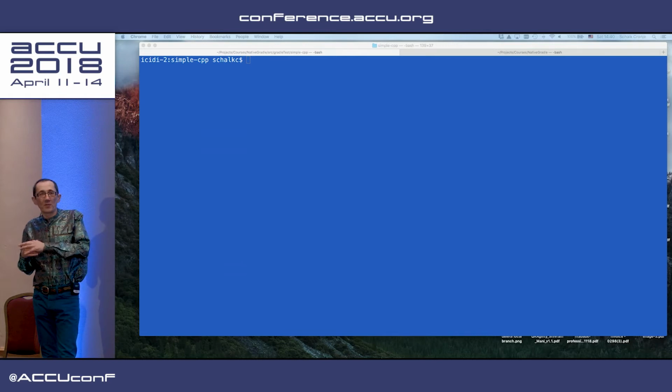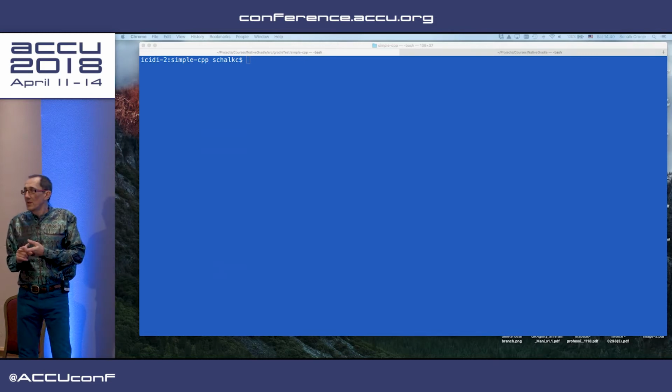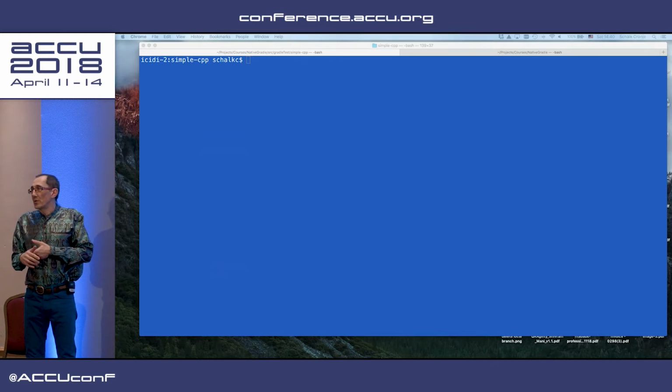So what I'm really looking for in a modern build tool is quite a number of things, but two of them are: one, I want to be able to build irrespective of the kind of languages I use.